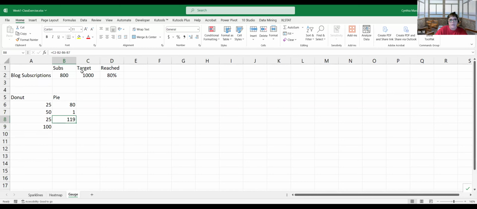I know it sounds very strange, but it will make perfect sense. What this is, is a portion of the pie that represents halfway, 75% of the way. So it's percentage to goal, but it's in counts. It's in subscribers, and you'll see it once we have the gauge.